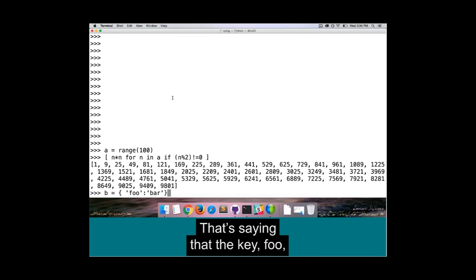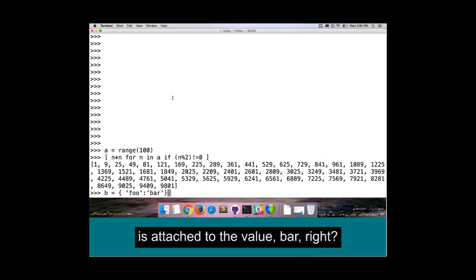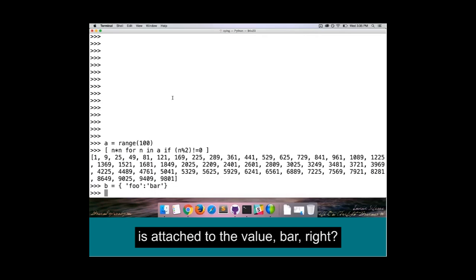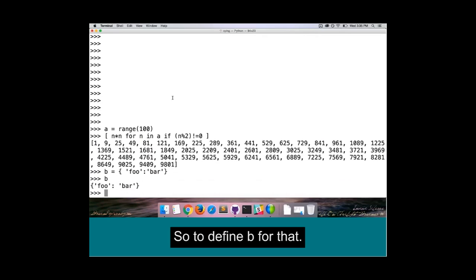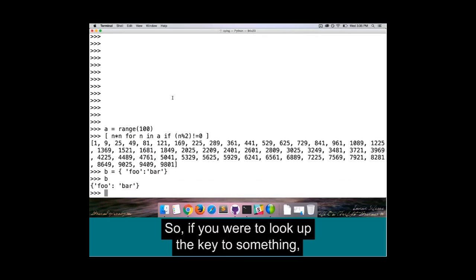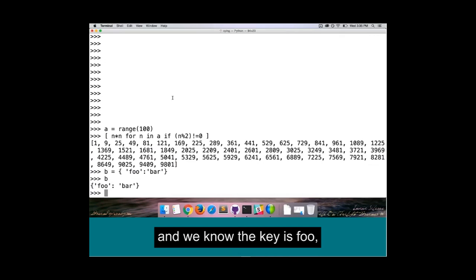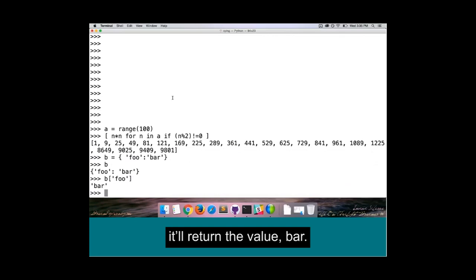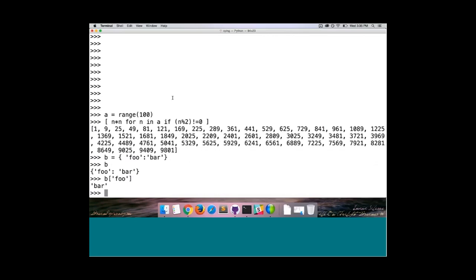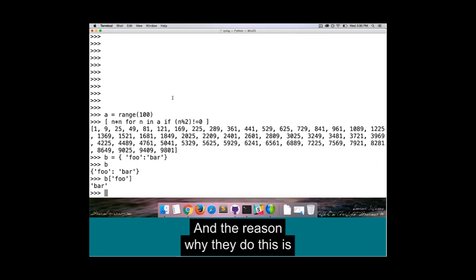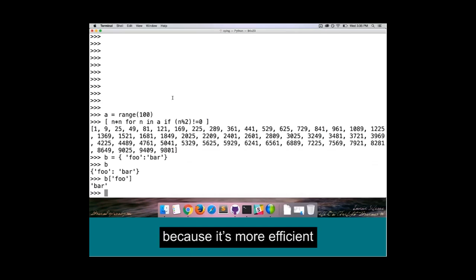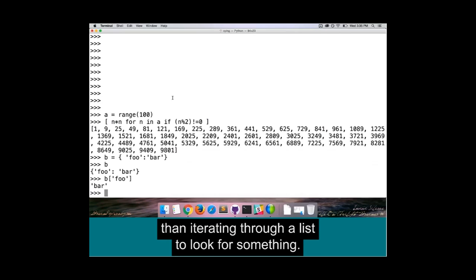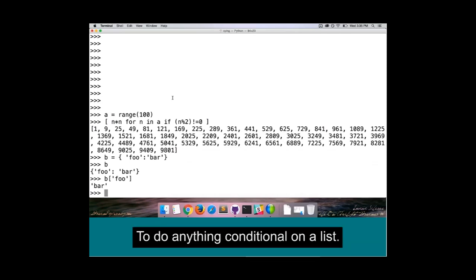That says the key foo is attached to the value bar, so we've defined B as that. If we look up the key, say we know the key is foo, B['foo'], it'll return the value bar. The reason they do this is that it's more efficient than iterating through a list to look for something, or to do anything conditional on a list.